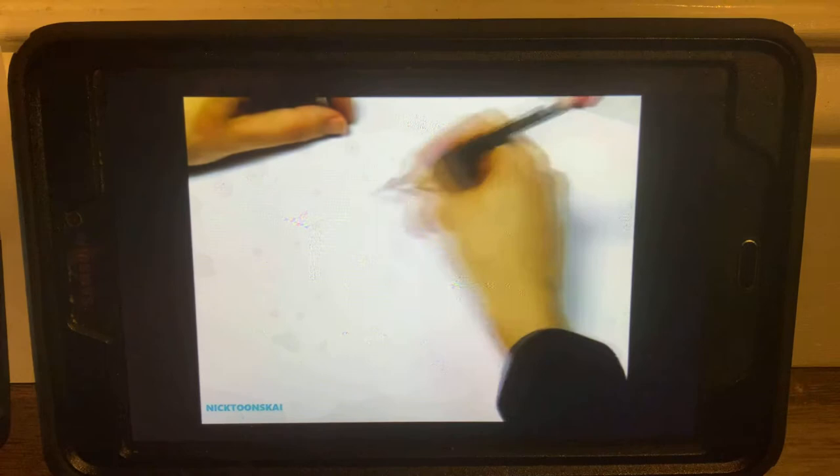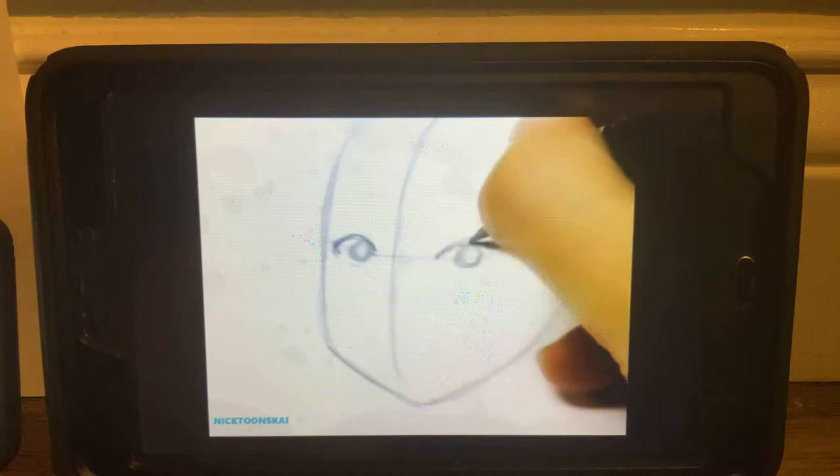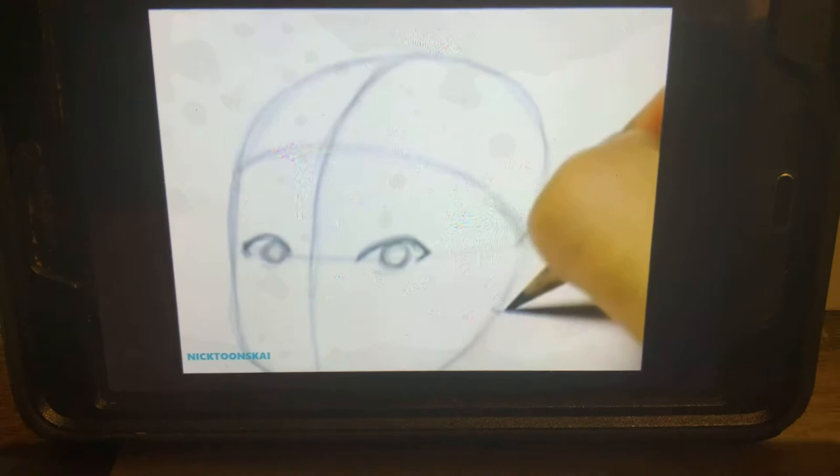So to draw Katara, I like to do the construction of the head. You want to find the center line vertically and horizontally. Next I like to find the eyes — I usually start with the irises and pupils. Since her head is turning away from us, we're going to see less of this eye and more of this eye. Then I find the front of the hairline, and that's going to wrap around the contour of the head. Tucks right behind the ear.